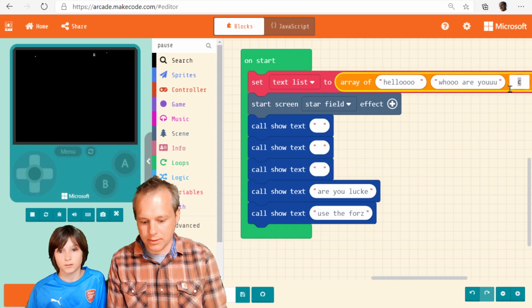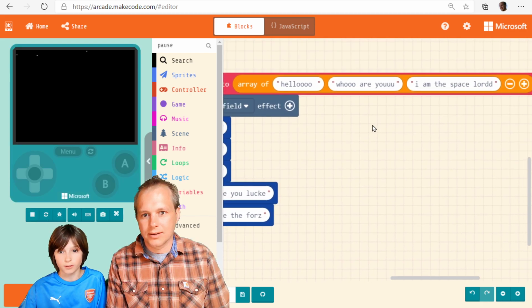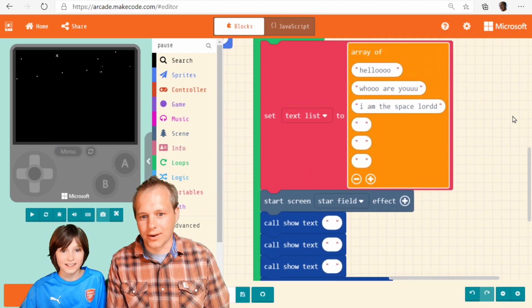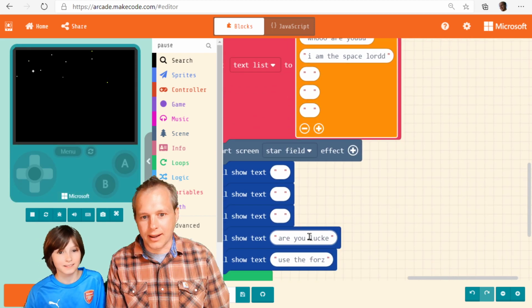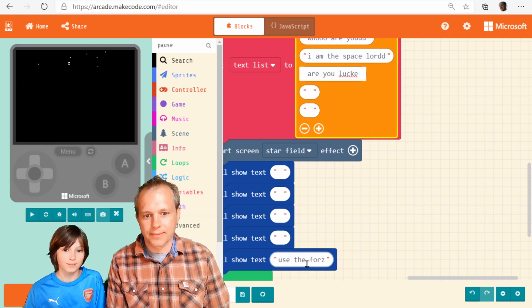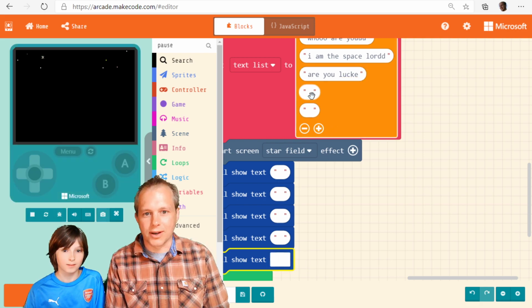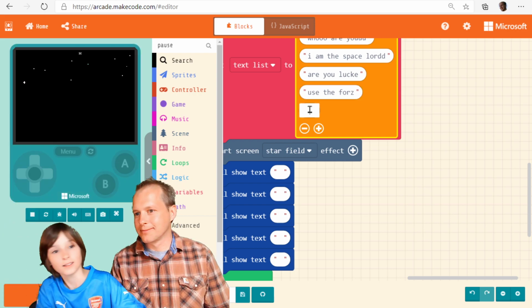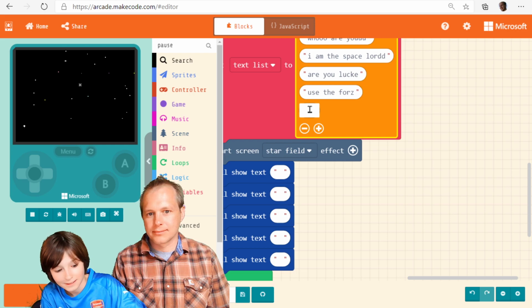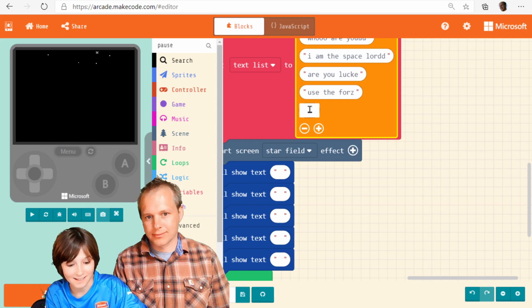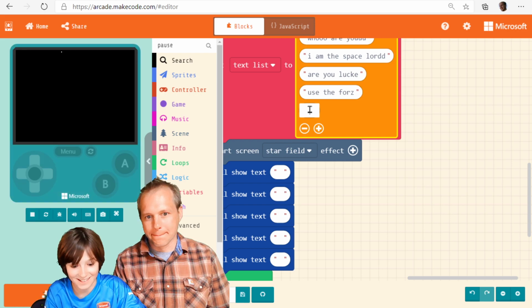And what you'll see is that when the blocks start to become long, it'll go vertical. Yeah, there we go. That's better. And keep moving this. Okay, you need to add one more. Maybe at the end. End of the story. Let's see what sounds like a Star Warsy name.